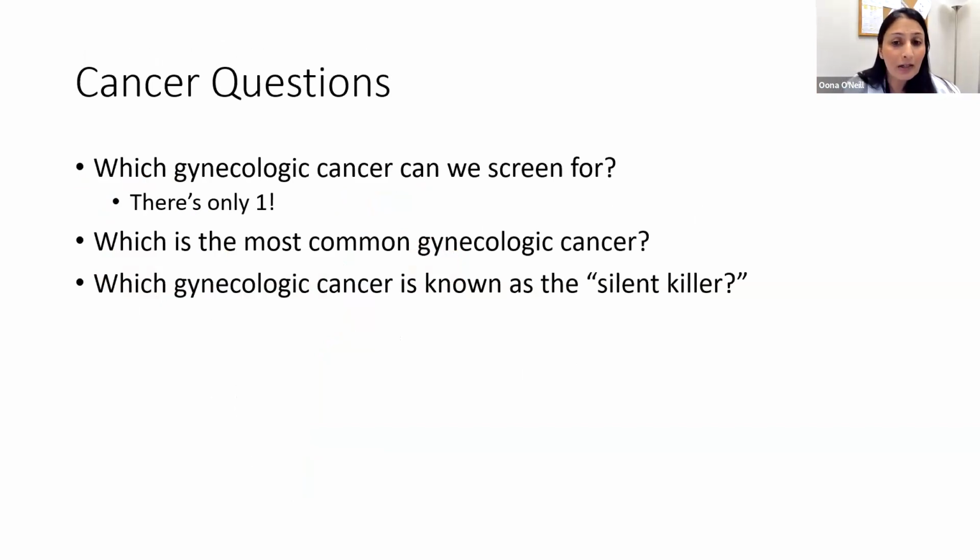The most common gynecologic cancer is uterine cancer. And lastly, the gynecologic cancer that is known as the silent killer is ovarian cancer. And that is because that certain common type of ovarian cancer, which in itself is rare, epithelial ovarian cancer, has no signs or symptoms. And you wake up one morning, you're bloated, you have signs of ovarian cancer, and you have stage 3 or 4 ovarian cancer. And that's why it's known as the silent killer. We're going to talk about that a little bit more.